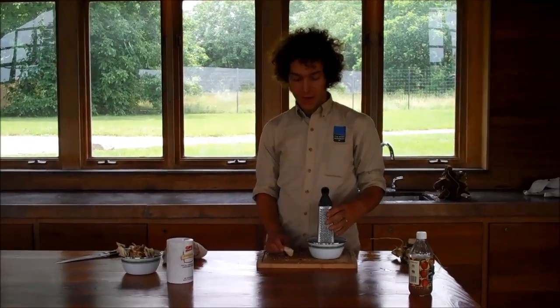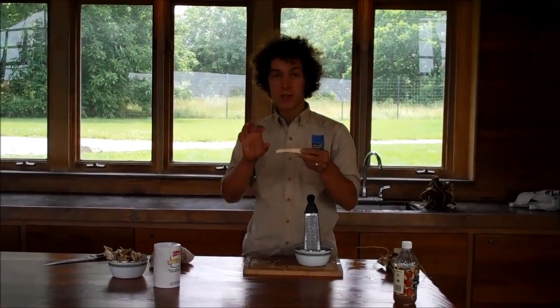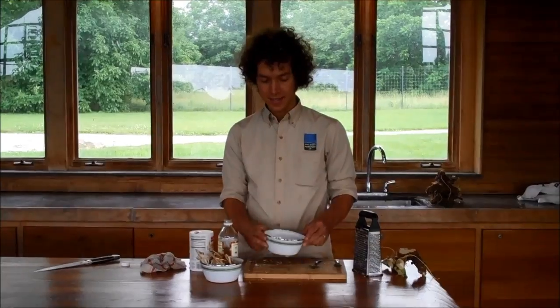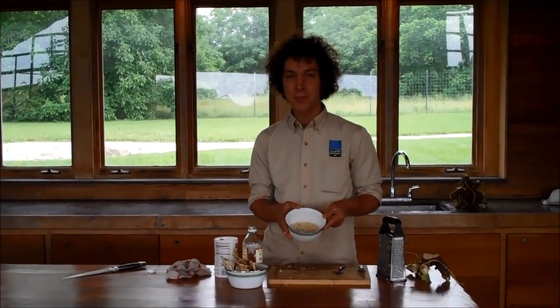To grate the horseradish root, you could either use a hand grater like we're doing today, or if you have a food processor, you can cut the horseradish into smaller pieces and grind it up that way. So we have our grated horseradish here. It's been sitting for several minutes, so it's probably going to be fairly spicy.